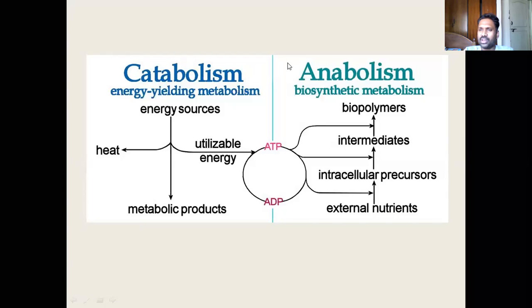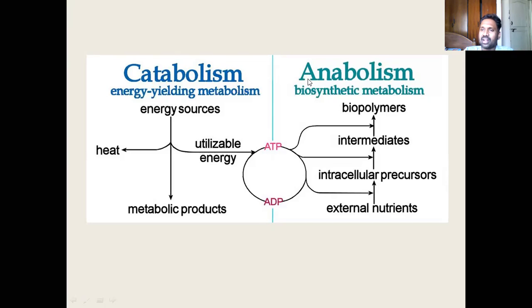Photosynthesis, of course, is anabolic. Very good, Srijani, photosynthesis is anabolic. Why? It uses carbon dioxide and water and makes glucose. So from simple molecules, it is building a bigger molecule. And is it an energy consuming process or energy releasing process? Photosynthesis is, of course, energy consuming. It consumes energy in the form of light energy, right? So it is anabolism.